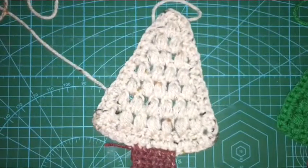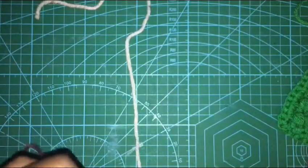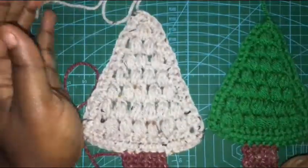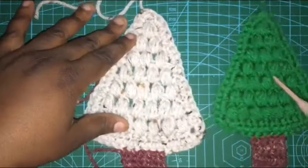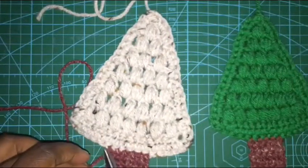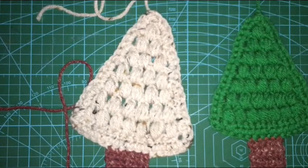Let me go ahead and cut that off. So right now, of course, you can leave it exactly as is and be perfect. Weave in your ends, do all that good stuff. But what I'm going to do, and of course, depending on what yarn you're using, what hook you're using, the size can vary. I think this one I did in a 3, and then this one I did in a 3.5 crochet hook. So next I'm going to look at some decorations and see what I'm going to do.